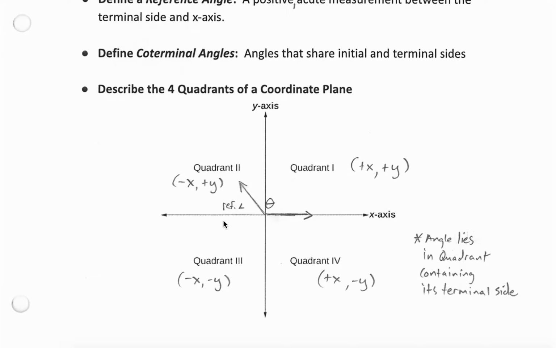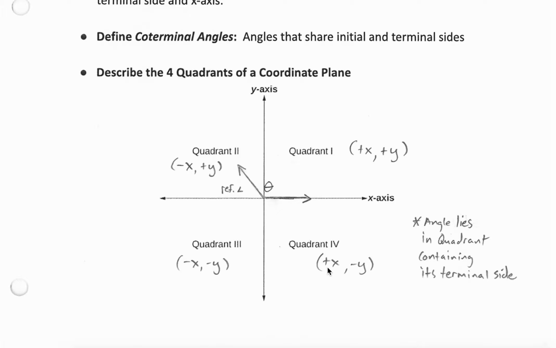One question we may be asked is, what quadrant does the angle lie in? And so what you look for is the terminal side, that ending side of your angle, and whatever quadrant it's in is the quadrant in which the angle lies. The reason why we need to know that is eventually when we evaluate trig functions, they're going to end up in a certain quadrant, and the sign, whether it's positive or negative, is going to be really the only thing that changes in those answers. So knowing what quadrant it's in is going to be important for establishing whether it's positive or negative.